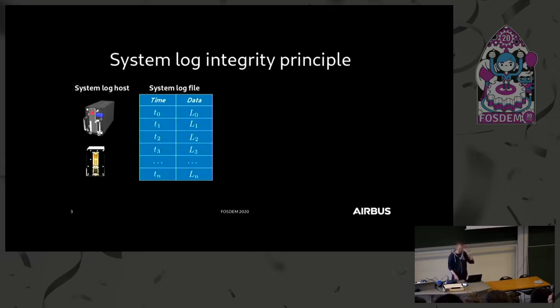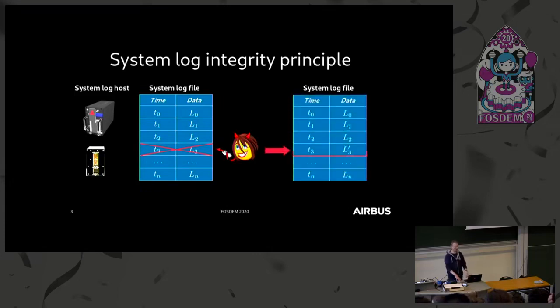So now what does log integrity mean? Let's assume that at this particular time, somebody is trying to mess with the logs after having successfully compromised our system. What does the attacker typically do? He will probably delete that log entry. He will probably change the log entry, edit the log entry. And what does that mean for us? Our log file will now have an altered entry. In this example, we changed the log file. So you see this L3 prime here. The L3 prime cannot be distinguished from what was originally stored under L3.